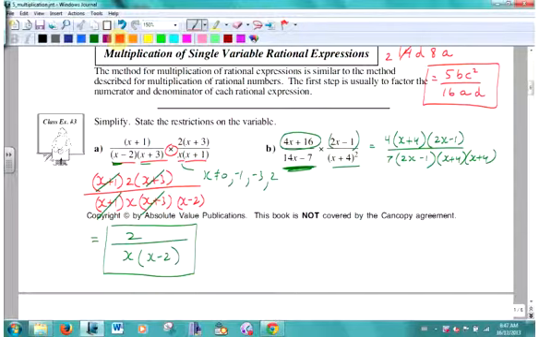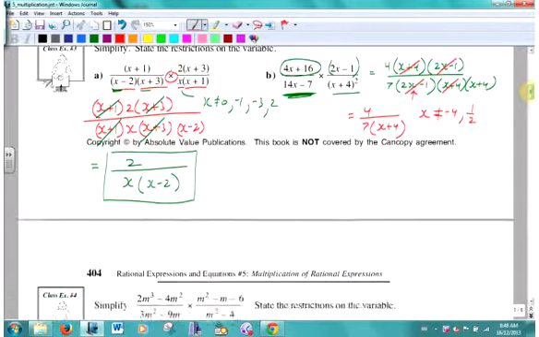Any addition here? It's all multiplication. That means you can cancel like that, and like that, and your answer is 4 over 7 times (x plus 4). Look here for restrictions. X can't be -4 or 1/2. And that should be it. All right, I only got 2 more in the book here to show you.